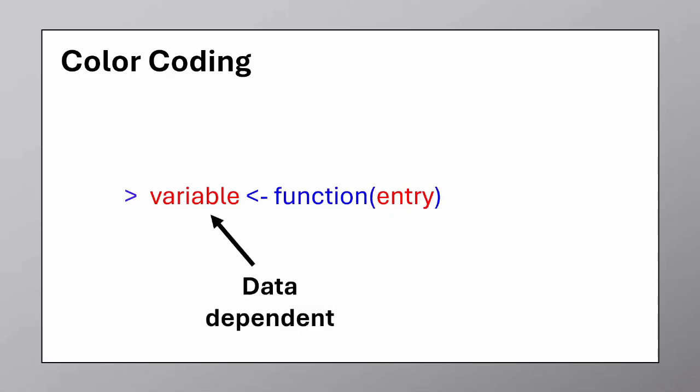So just a little bit of color coding about the outlines, and then we'll jump at the end to actual R coding. On these slides, if I have red, that is data dependent. So it'll depend on how you name things or load things in, or what sort of variables you're working with. And if it's blue, that's data independent. That's the structure of how to write the functions or format the code to do what you want here. So that's just a little setup there.